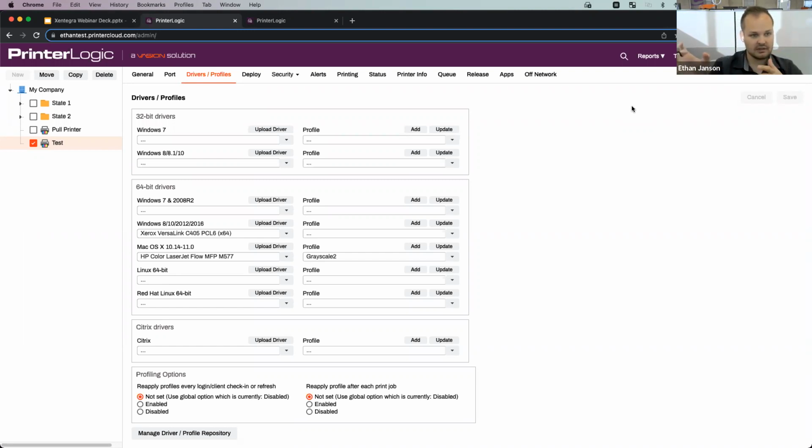So the user is obviously going to have a client on their workstation, like that agent that's running. And then you would just need to have an agent on the same network as that printer, whether that's a server, a dedicated workstation, the secretary's workstation, basically whatever computer is always going to be on that same network. You just designate that as the off-network service client, I guess you could say.